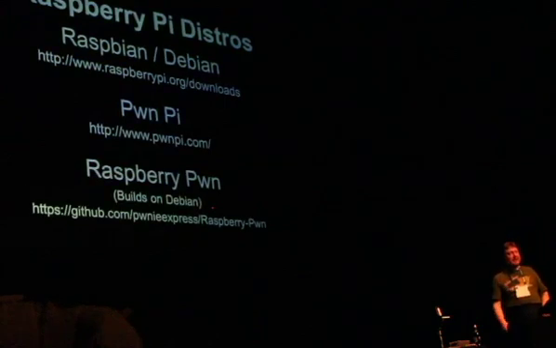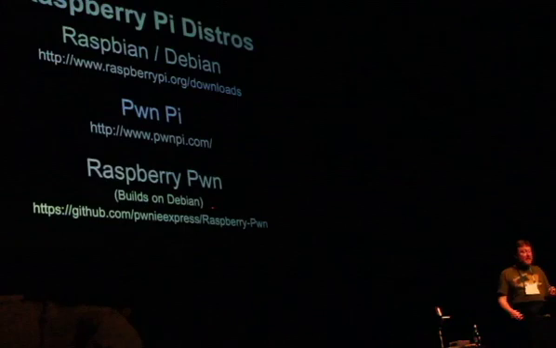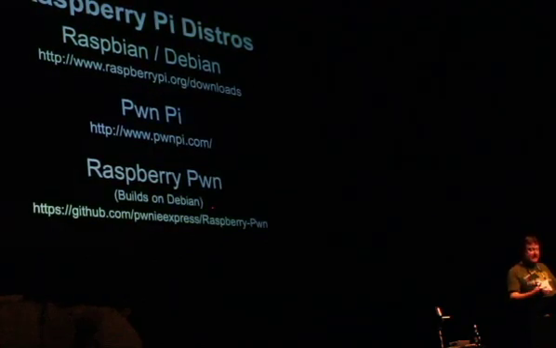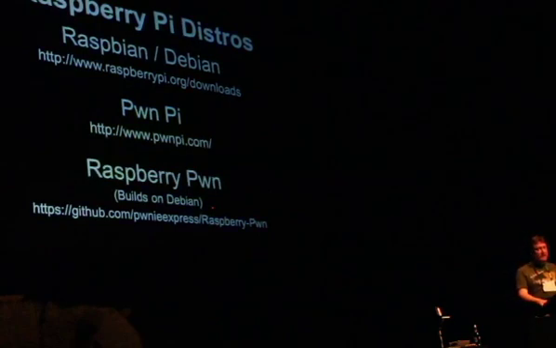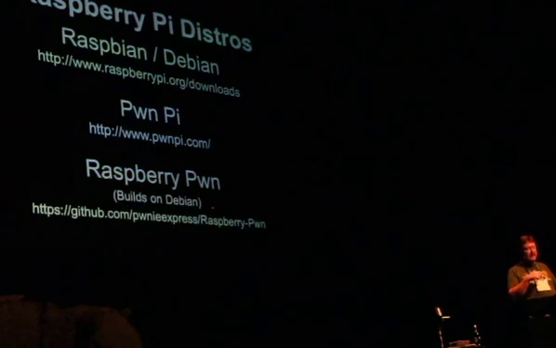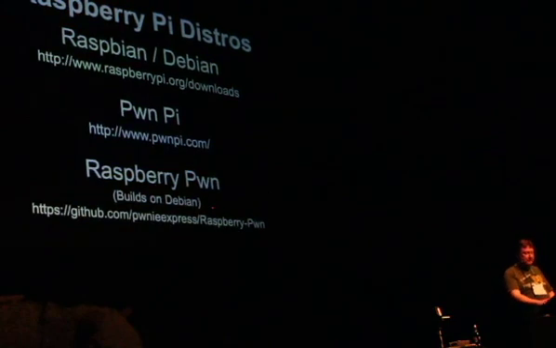The other one actually comes from Pony Express, those guys who do the really expensive pre-built tools. They also do the same basic OS that they put on their commercial products as a free download for your Raspberry Pi. It's not a distribution in its own right. You do an install of the straight Debian OS, and then you boot into that and run the Raspberry Pi configuration tool, which downloads, installs, compiles, configures all the tools that they provide.